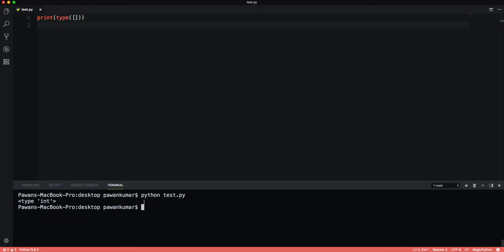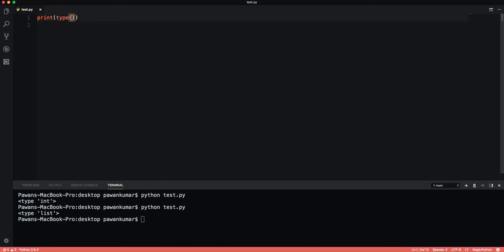Let's run it. It gave me list. Again, this is fantastic. Now if I replace the square brackets with parentheses, it will give me tuple. Amazing.